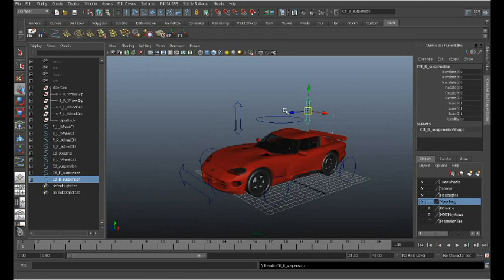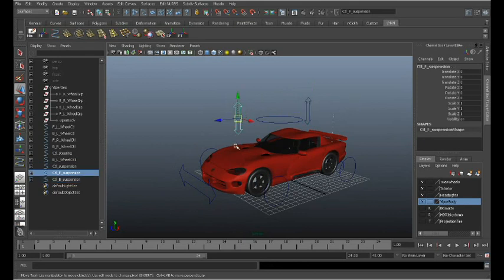Alright, now we're going to begin building our hierarchy for these particular controls. This one will cause the front of the vehicle to go up and down. This one will cause the back end to go up and down. And this one will be a universal control that you can use to control both of those. So this one will be at the top of the hierarchy. And since these cannot be on the same hierarchy, we're going to put the front parented to the main, and then the back parented to the front, and then the geometry of the car parented to the back. So let's go ahead and walk through that.